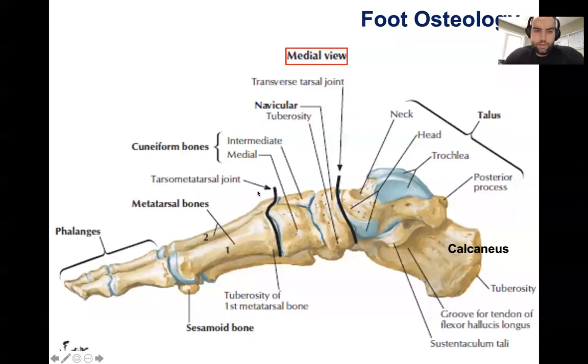Okay, so over here you can also see the joints in a little more detail as well. So that tarsal metatarsal joint, which connects the tarsal bones to the metatarsal, and you got the metatarsal phalangeal joint over here, and then you got the interphalangeal joints over here. And again, you can see how big that calcaneus is, and we need it to be big because it's accepting a lot of the force of our human body, and this is what transmits most of our body weight into the floor, right? So it has to be big. And then you see the articular surface again of that talus.